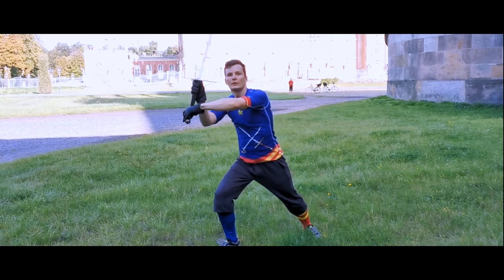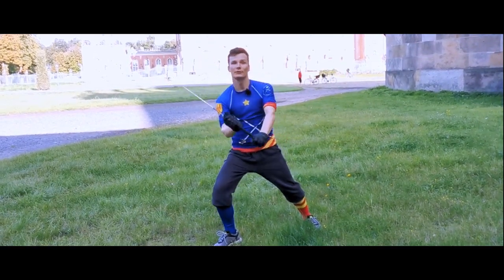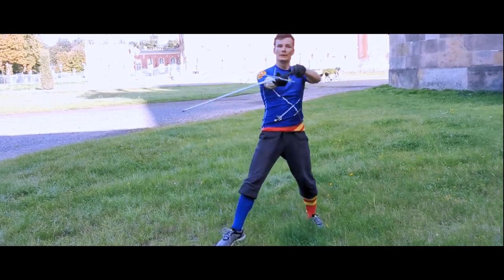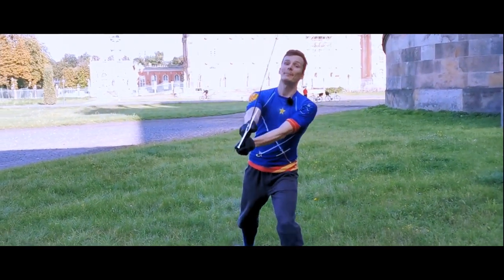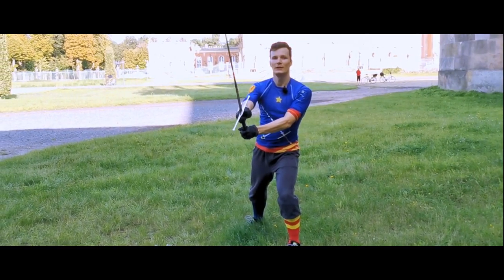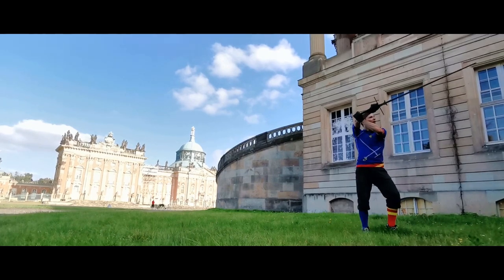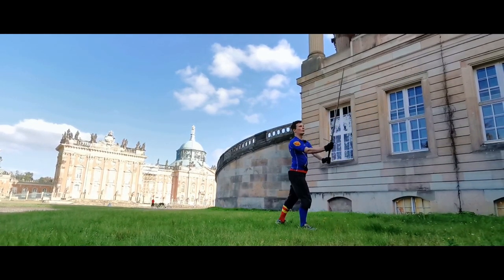And from here, you again perform a mandrito, a mezzo mandrito, that doesn't pass Porta di Ferro Larga. You go back and cover into Guardia di Faccia. You step around, this should feel pretty familiar to you now. You step around with the reverso to the head. You cover in Guardia di Croce, and you exit with the falso dritto.